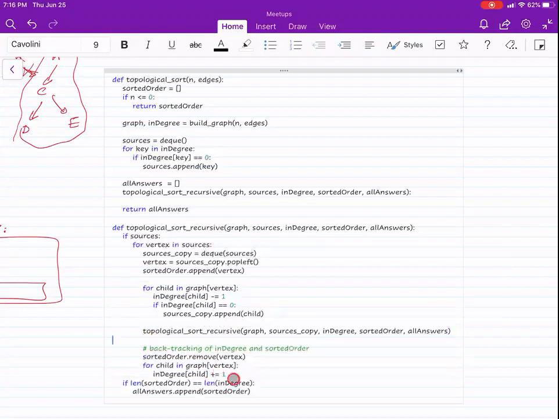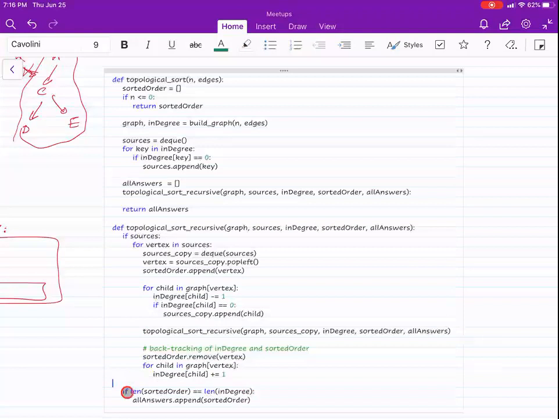And at the end, if source is empty, we will go outside of this if statement. We will check if this is equal to the length of in degrees, which is the number of nodes, and we can append this. And as you can see, exactly, we did backtracking for this guy.